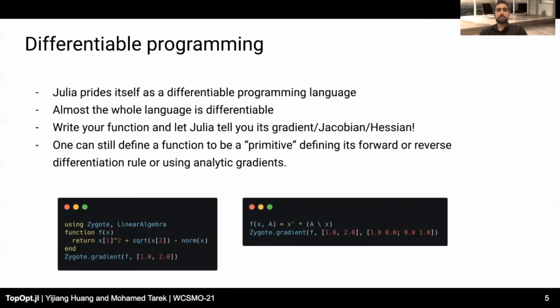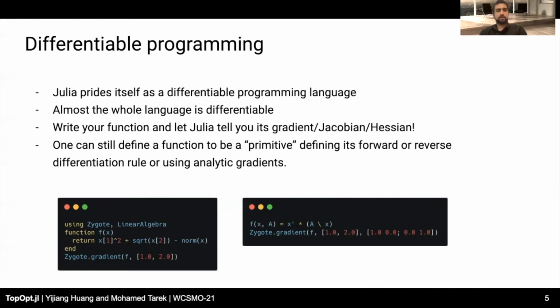And sometimes you, for example, may define a function, but you know the analytic gradient, so maybe you don't want to let the automatic differentiation automatically differentiate it. So you can also specify analytic gradients for some functions, and you do this by treating this function like a primitive. And the automatic differentiation tool or package will basically combine all the primitives together to build up the gradient function automatically for your more complicated function that's composed of a whole bunch of primitives.